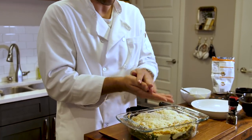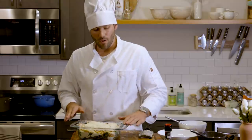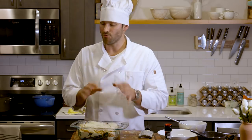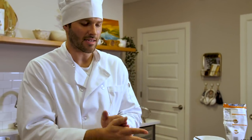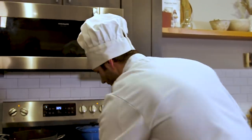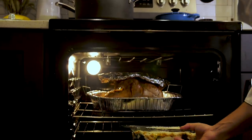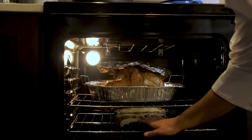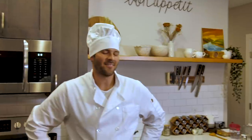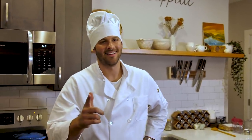And I'm just gonna simply put it in the oven at 375 for like 30 minutes. However, my wife and I only have one oven. So I'm gonna stick it in the oven underneath the turkey at 325 for probably 45 minutes. And let's see what happens. Make room, Mr. Turkey. We have a new neighbor. And that's that. See you in a little bit.